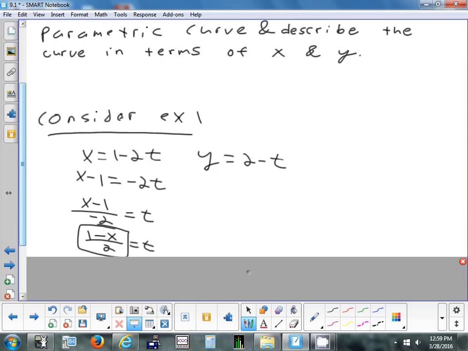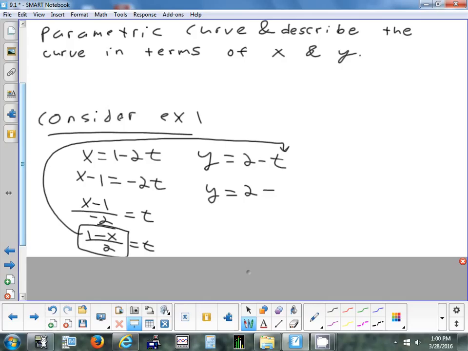All right. Now, what am I going to do with 1 minus x divided by 2? Do that, and then we'll have a new equation without a parameter. 2 minus, and put it in parentheses. And the other thing I'm going to do is write everything as a fraction. So I'm going to put 1/2, and then x divided by 2 is 1/2 x.